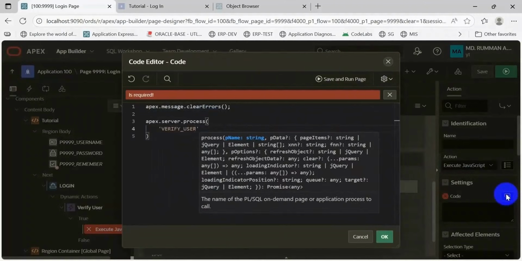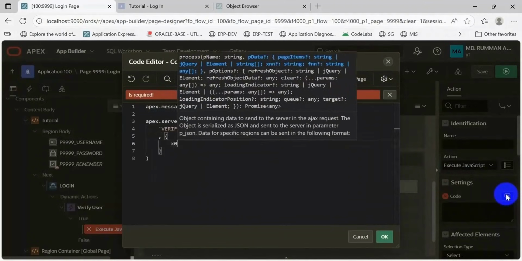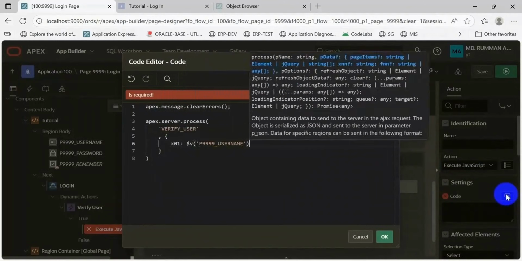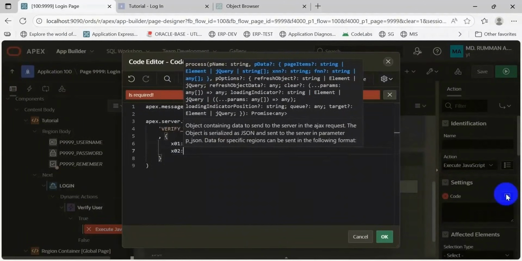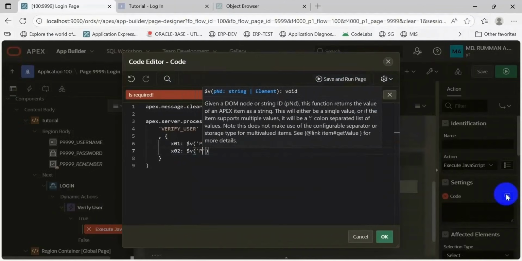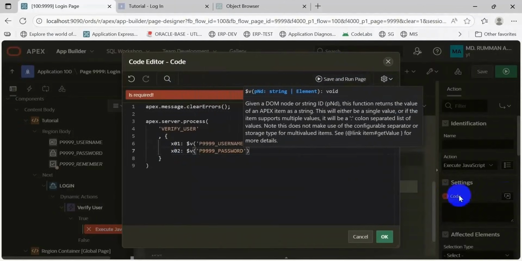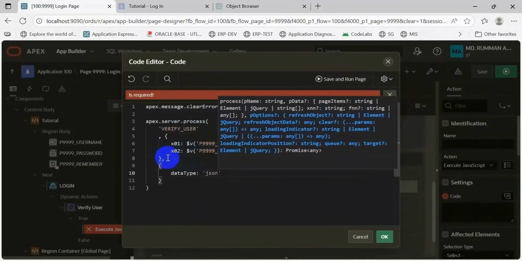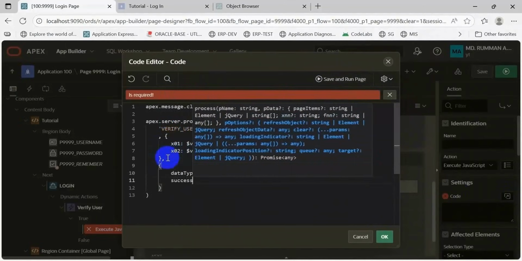Create a dynamic action on the login button and call the Ajax callback function here. Pass two parameters below, username and password.